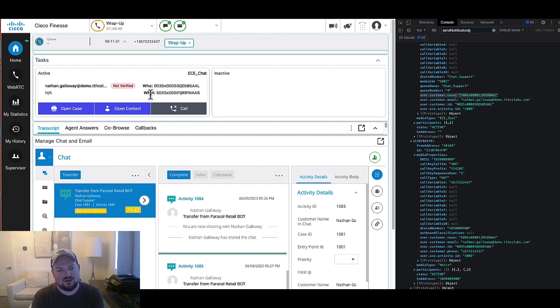So from an FCR perspective, I really look at the what, but from a bigger picture perspective, having both of these things available means that if I have a piece of data that maybe didn't come directly from my agent or the agent desktop, I'll be able to take advantage of it because I've always got this association in my database, so I know exactly what to do with the data that I come across. Okay, that's part one. Let's jump over to the reporting API as our final demo of the day.